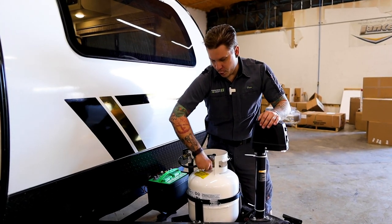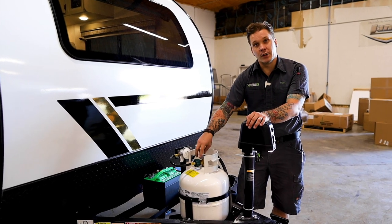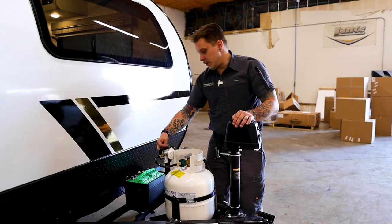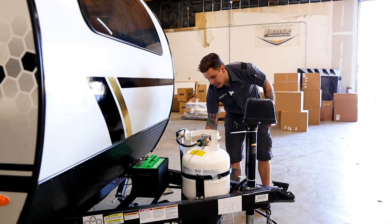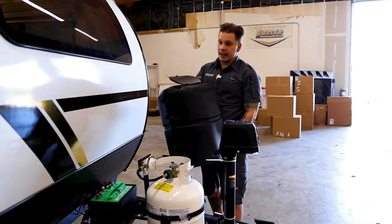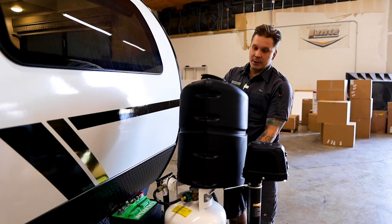Make sure you're screwing your propane pigtail on nice and tight, and then we can go ahead and turn that valve on. Now, this is all covered going down the road by this propane cover that we have here at my feet. And this gets held on a couple different ways. So, of course, make sure your door is orientated correctly.